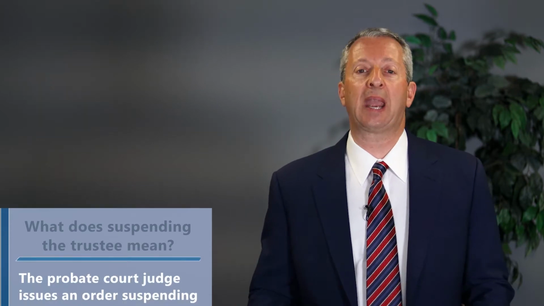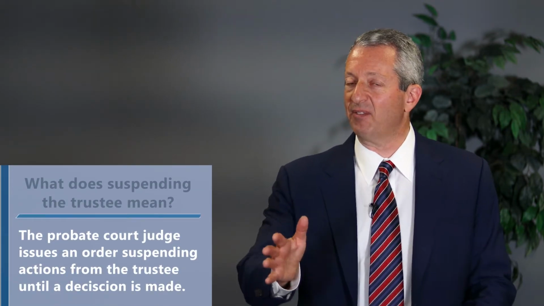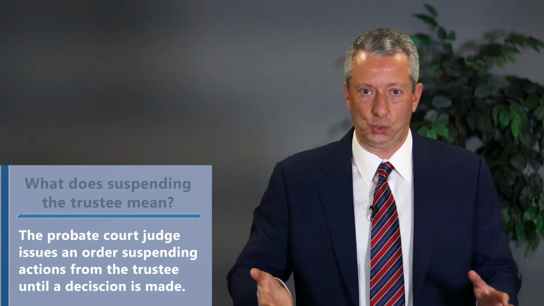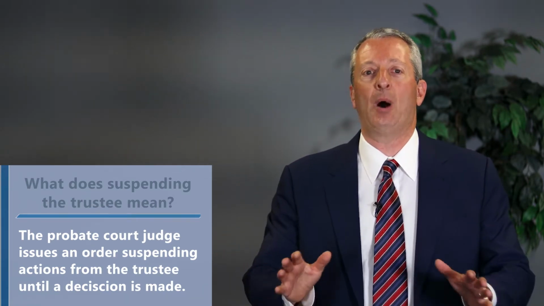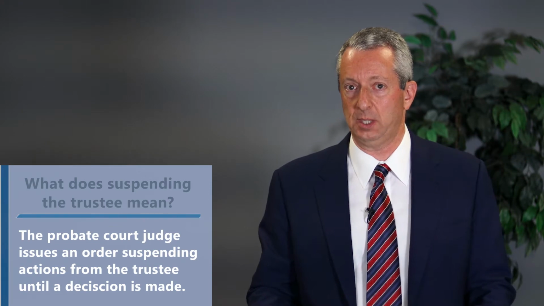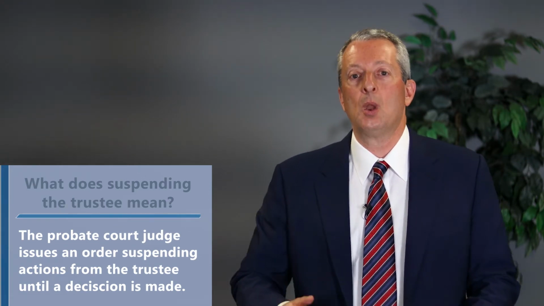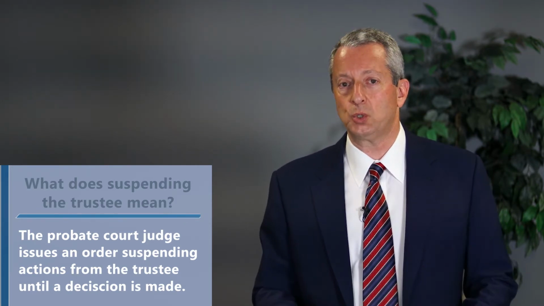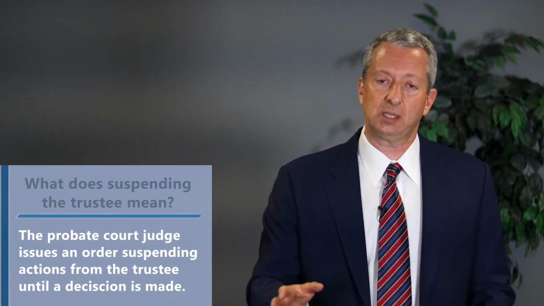If you get suspension of the trustee, here's what it means. It means the person who is the trustee no longer gets to carry out any of those duties. Now, they haven't been removed. Removing the trustee is a type of final judgment. It says that person is out, they're not coming back as the trustee. Suspension means while I'm deciding on removal, the probate court judge is going to disallow that person.